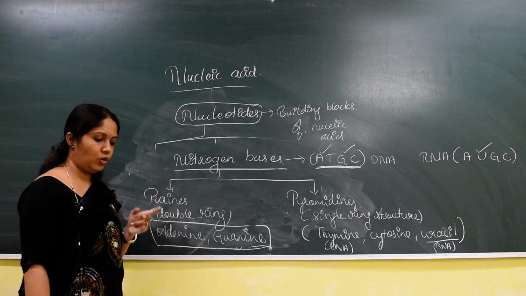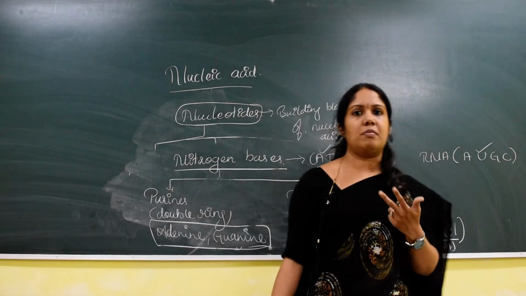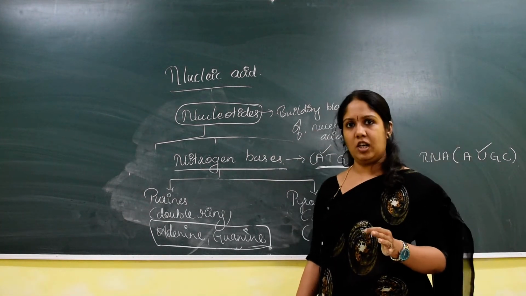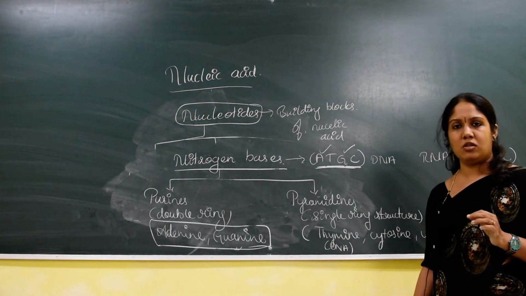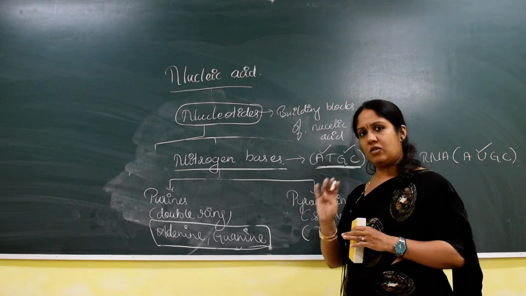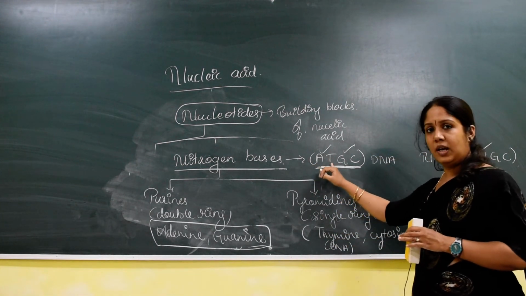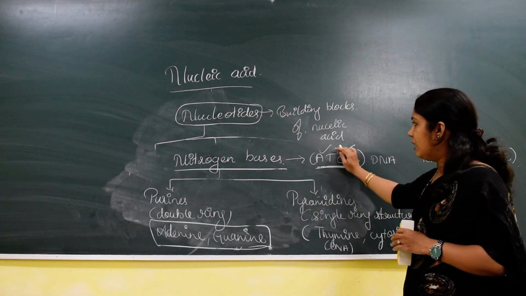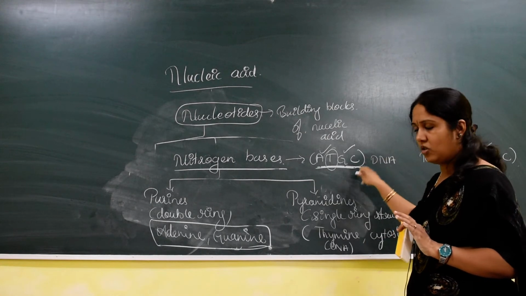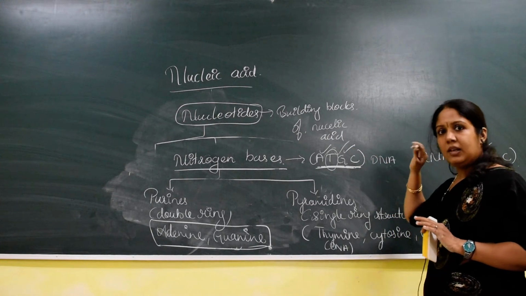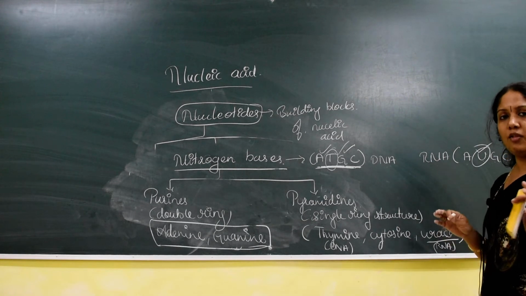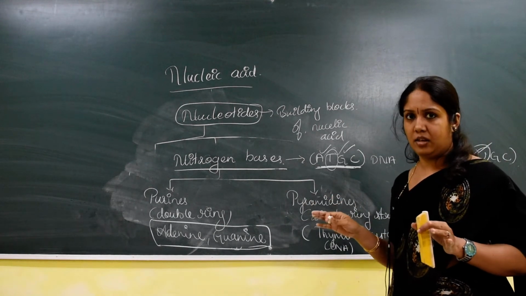So for pentose sugar, there are 2 types. One is deoxyribose pentose sugar and another one is ribose pentose sugar. This deoxyribose sugar is seen only in DNA, whereas in RNA there is a ribose sugar. Next, coming to the nitrogen bases, they consist of 4 contents: adenine, guanine, cytosine and thymine. If I am using the word thymine, it is understood it belongs to DNA. If I am using adenine, uracil, guanine and cytosine, and I use the word uracil, you have to remember it is related to RNA. There is no DNA there.